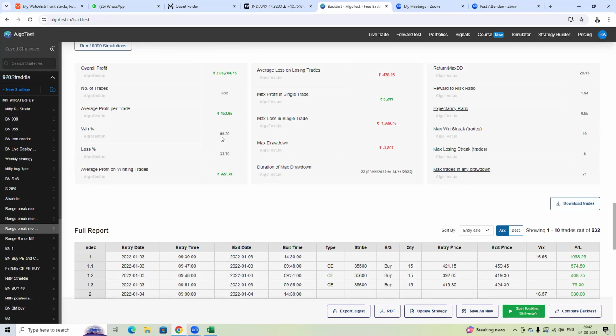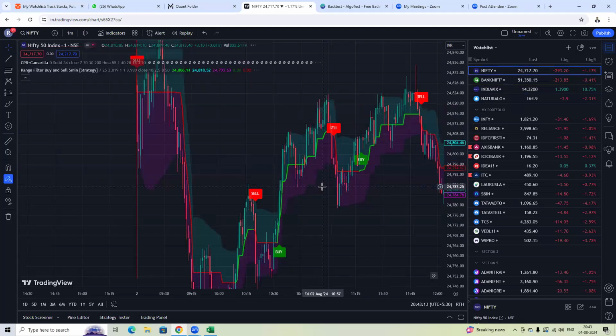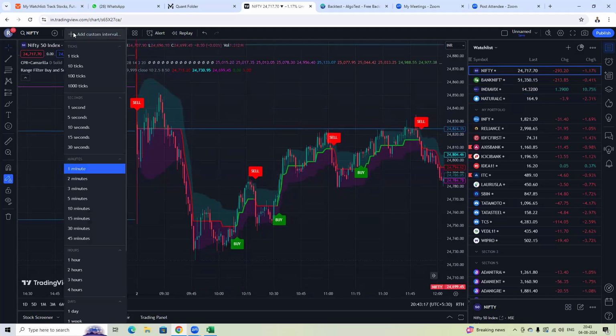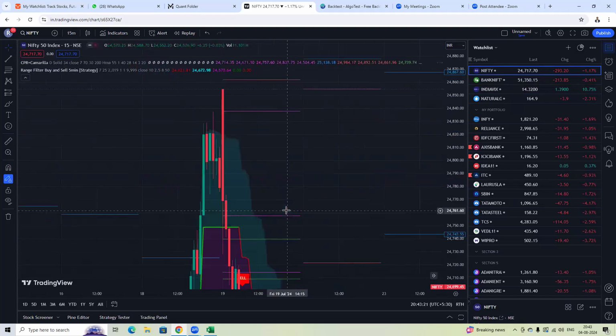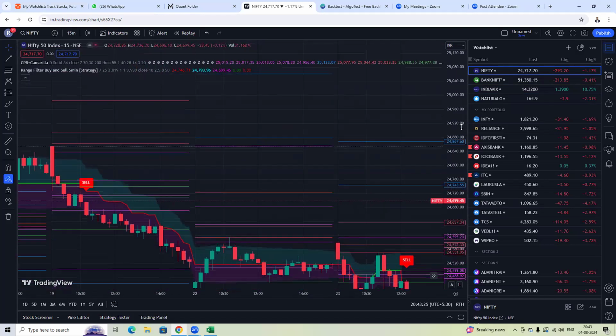As I mentioned, there is a range breakout at 9:30 to 9:45, which is a 15-minute candle. Whenever there is a breakout, the market turns bullish or bearish after half an hour from the market open. When the market opens at 9:15, you can check the breakout. You have to look at the 15-minute candle. Yeah, here is the 15-minute candle.